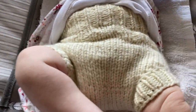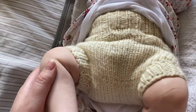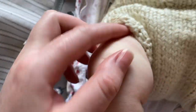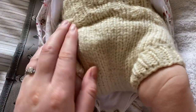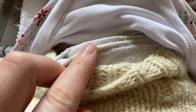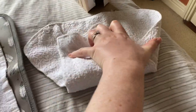with the ribbing, and also includes short rows, which I find really good for up the back, having a little bit more space in the back. And I did the ribbing here, and I just want to see if it fits, because she's growing so fast. This is the newborn size. Underneath this nappy is a pre-fold, which I folded into a kite shape and folded like this with a little snappy, like that. So that's what's on underneath it.